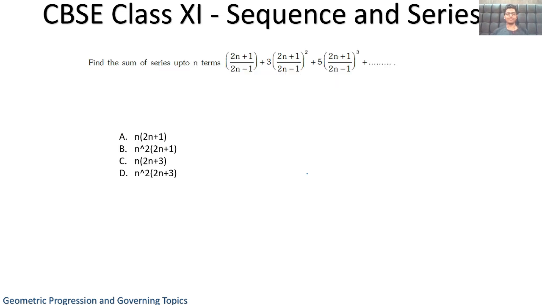So this is a homework for you guys. For all the people, this is the homework. You need to find the sum of the series up to n terms, and then you need to find what's the correct answer. You need to first verify whether the given series is an AGP or not, and if it is, then what's the correct answer. That's a homework.